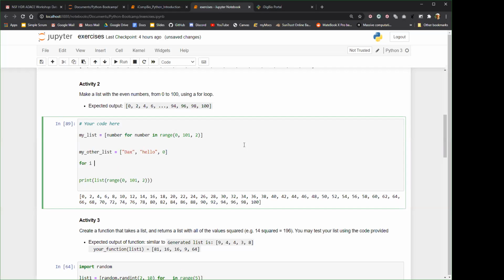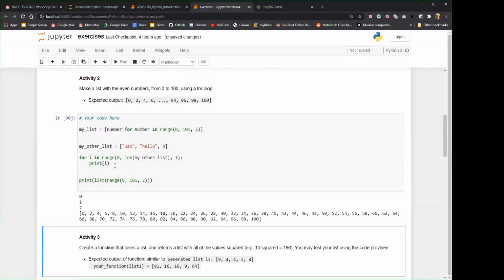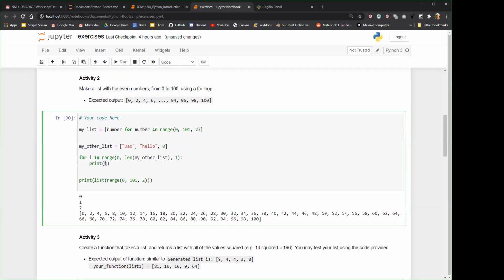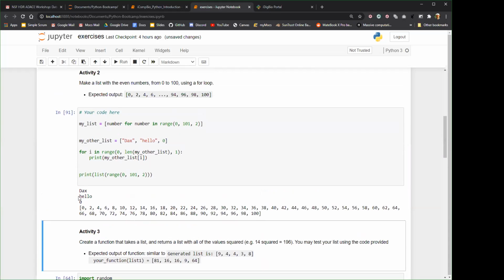If we did for i in range of, let's just use the other programming notation, the start is 0, the end is length of the other list, and the step is 1. Oops, print my other list at the index i. As you can see, we get DAX, hello, and 0.